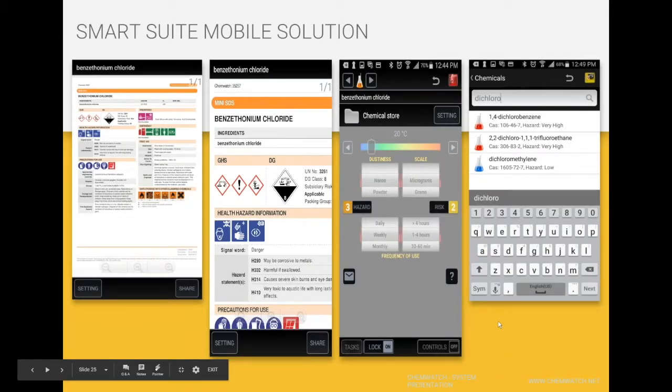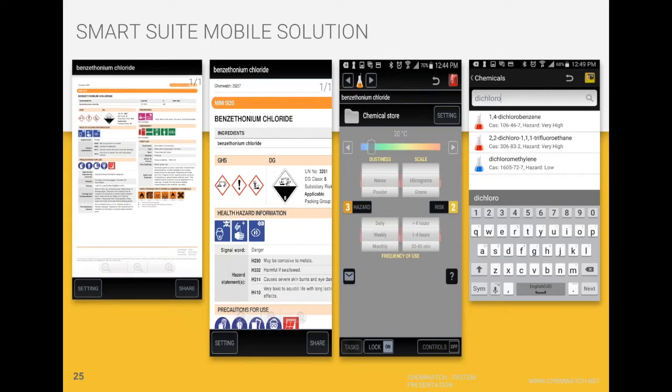So kind of taking that one step farther, I can open up what we call a safety card on my smartphone. So the same exact product, same exact chemical, I'm just getting a different document type. Once again, I'm zooming with 2 fingers. I could also run a risk assessment, so I can be out in the field, I can look at a chemical, and I can basically pull up in my smartphone, talk about what a user is doing with this, the activity, how much content they have, dustiness, frequency of use, and then basically create a quick risk assessment right there as I'm standing there. Then that's a unique feature only Chemwatch has.